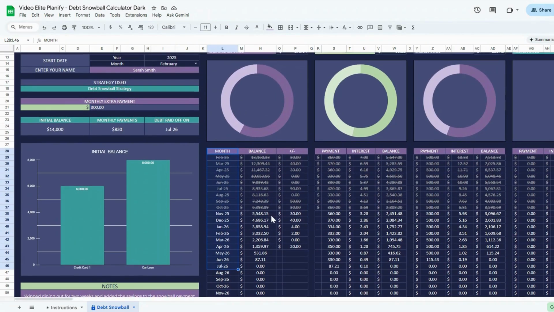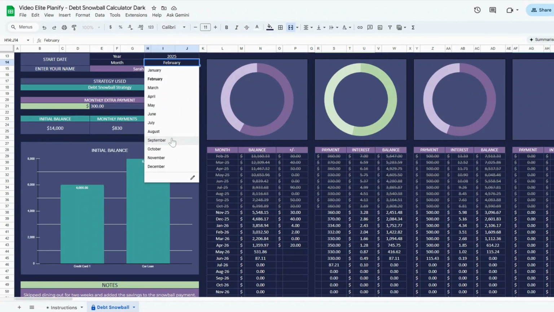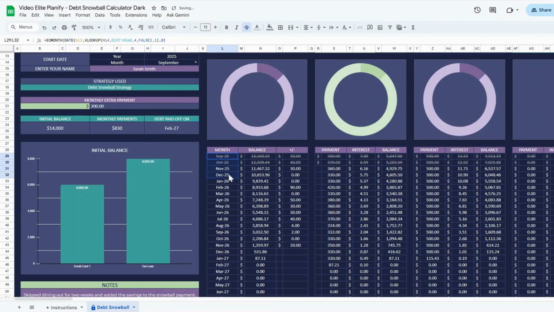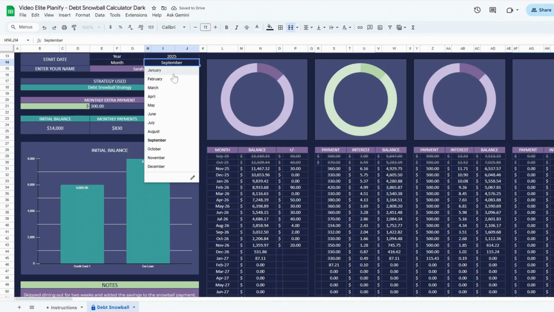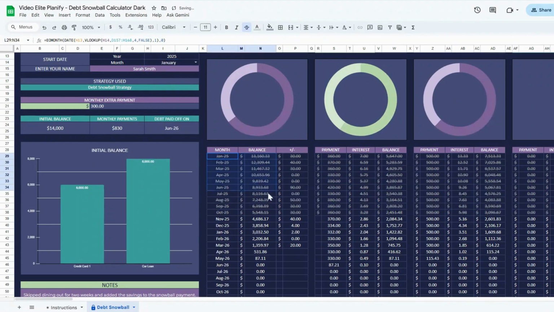based on the start month you've chosen. The table values will automatically update to show the exact amount to be paid in each period. Months that have already passed will appear with a strike-through, making it easy to see your progress at a glance. Remember, these tables are completely automated. There's no need to edit them manually. In fact, making changes here could break the formulas, so simply let the tracker do the work for you.